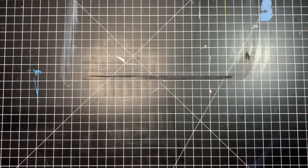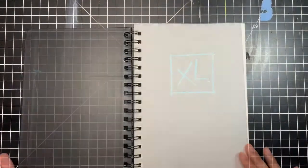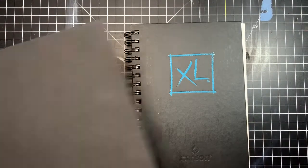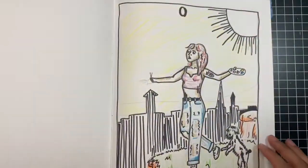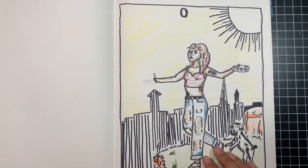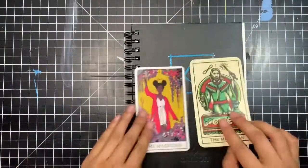Today we are doing my first sketch in this new sketchbook here. It is a Canson mixed media sketchbook. If you watched my last video, you saw that in this sketchbook that I did for 2020, we did this as a first page. It is a sketch of the Fool tarot card. So we're doing something similar today, and we are going to be sketching the Magician card.